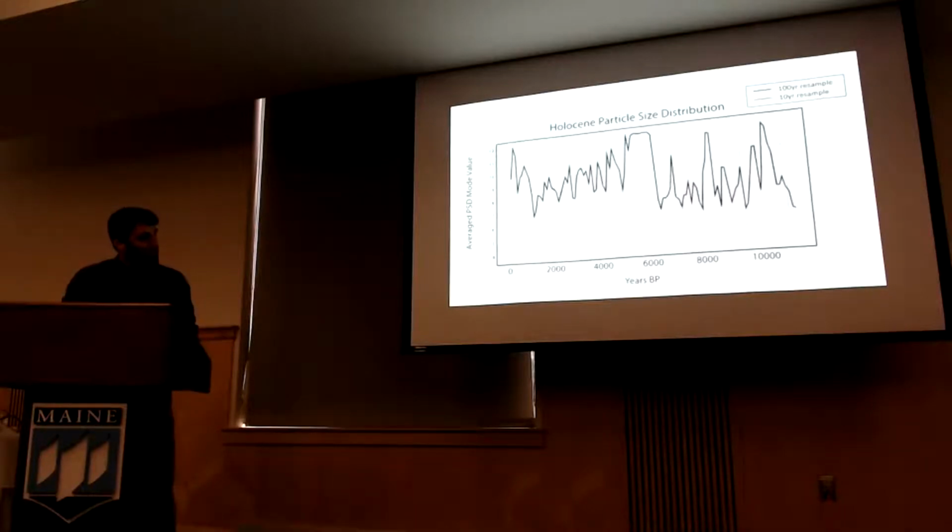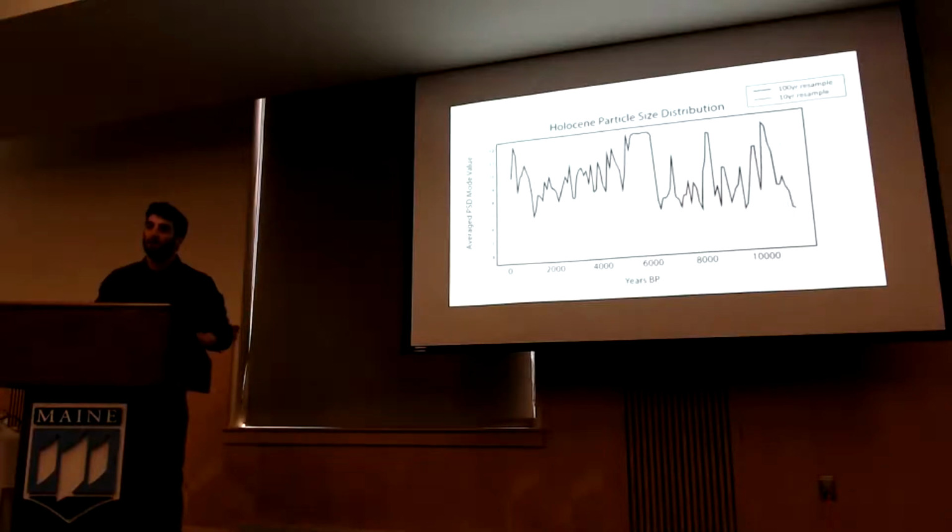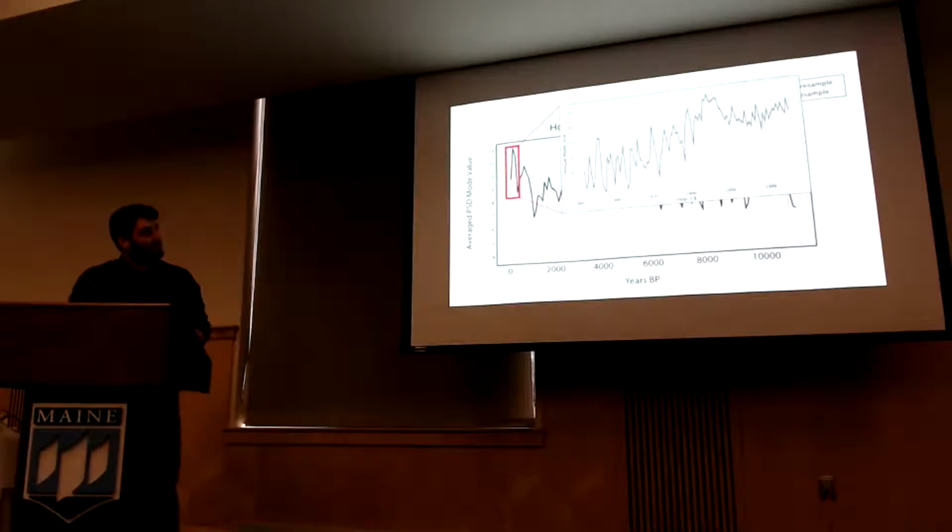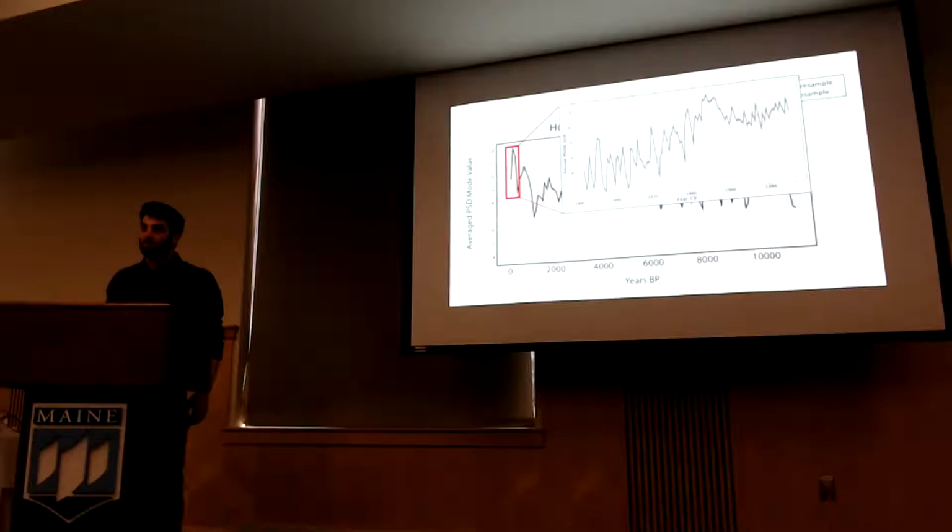And so if we zoom in, we need to calibrate this record to understand fully what's going on and what the South Pole dust is representing. If we zoom in to the 20th century, over here is 1880, over here is the year 2000, we see generally increasing towards coarser particles.